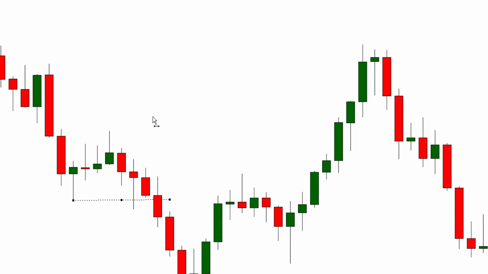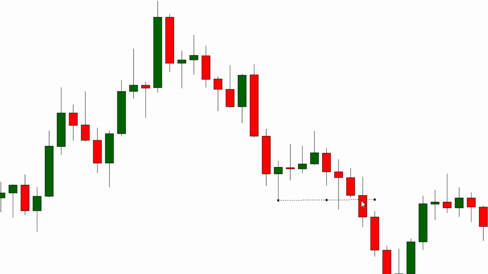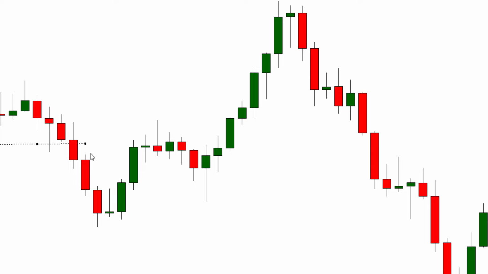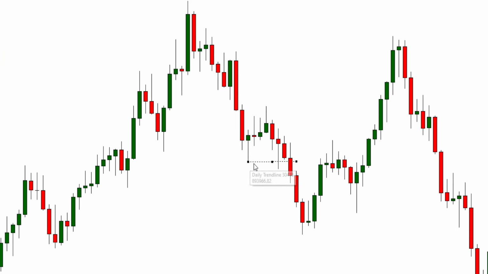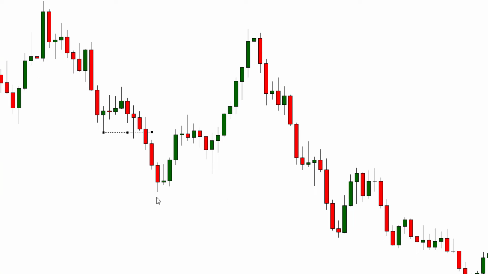Let me expand it a bit so you can see what I'm saying. This particular candle, can you see the body of the candle actually pushed outside this level? So this is where we had our break of structure. Okay, so what next do we look out for? As price came to this area, it created this last low that price created after this retracement. Let me just adjust this a bit. After this retracement, it pushed down here, created this last low, and price pushed to this level. So this is our structure.